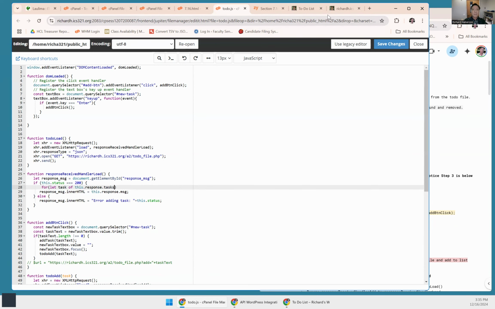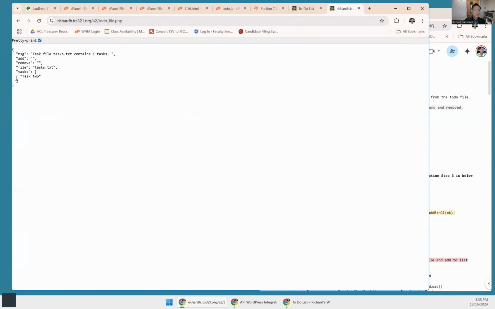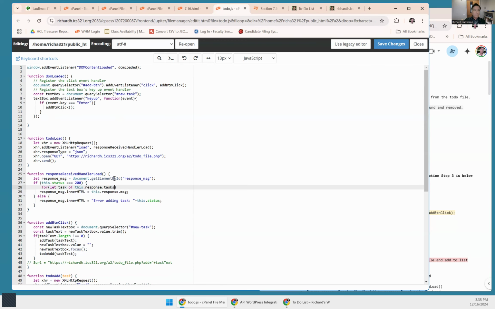That's an array. We're going to loop through those, and for each one we're going to call add task, and it's going to be called task.